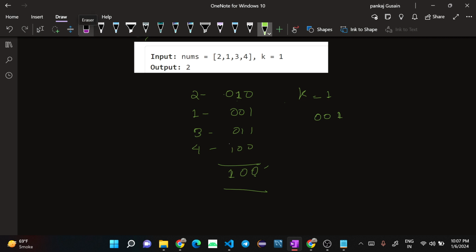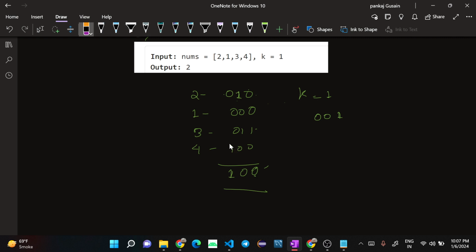It doesn't matter. Just a second, this was earlier 1, let me make it 0. If I make it 0, what do I get from here? 0 XOR 0 is 0, 1 XOR 0 is 1, and 1 XOR 0 is 1. So I can get 1 at the last position, not index.